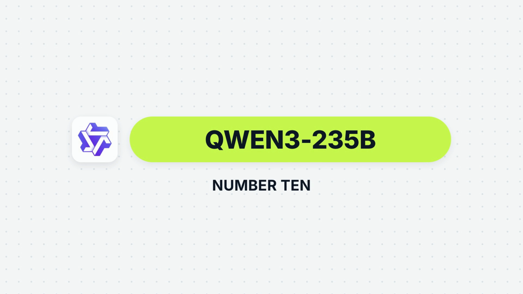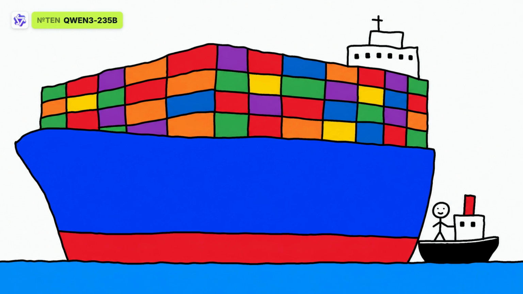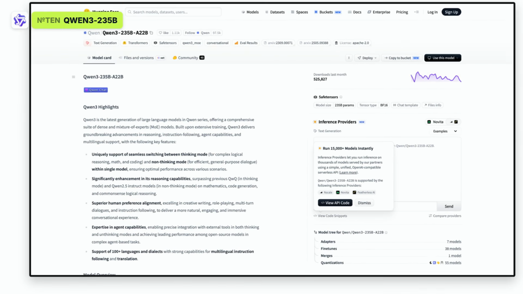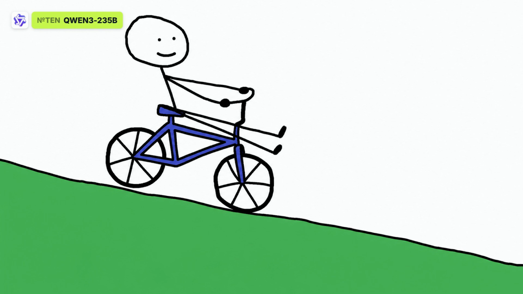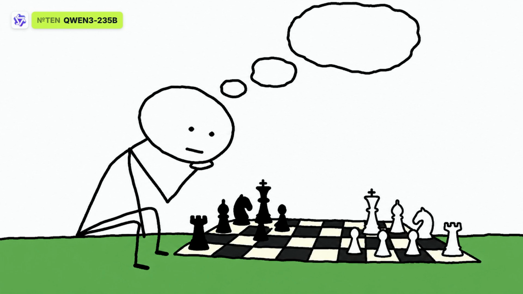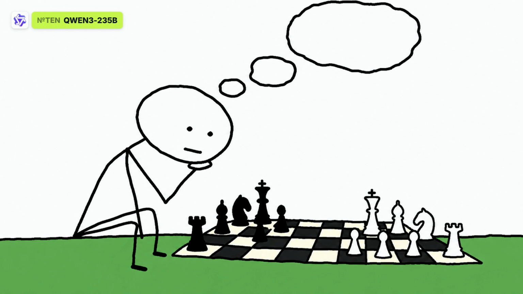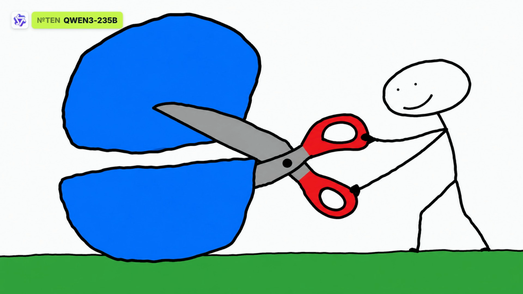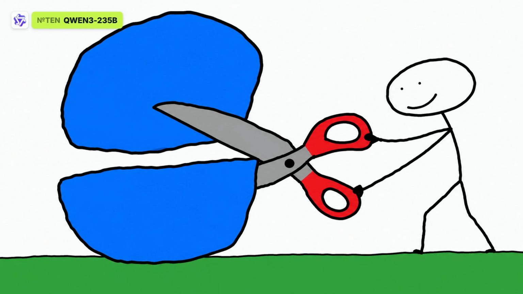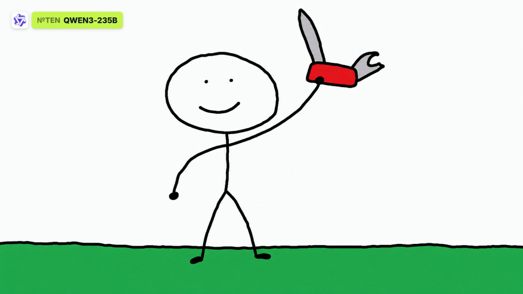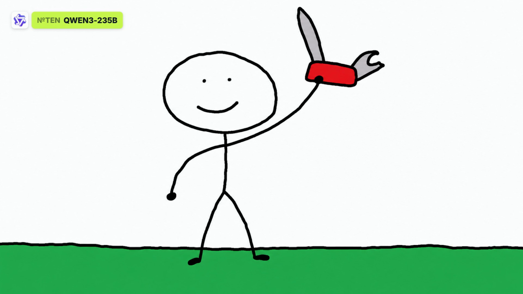Number 10, Qwen3-235B-A22B. Alibaba's massive original release essentially acts as one model with two gears, cruising in a fast mode when you just want ordinary conversation, and then dropping into a slow thinking mode when you ask it for hard logic, maths, or code. Alibaba have since split that arrangement into separate instruct and thinking releases, so this original is actually the last one that did both of those jobs in a single model.